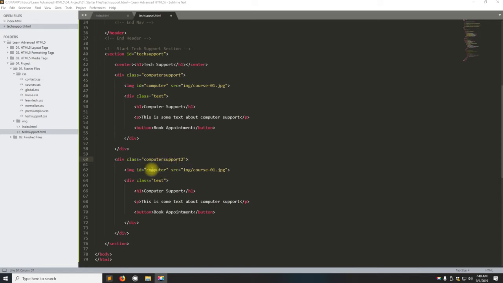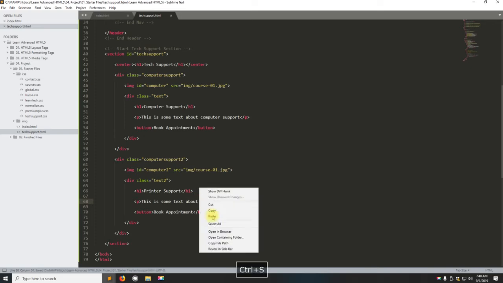We're going to change the image ID to computer 2 and then course 2 instead of 1. Or actually, we'll keep it the same. Yeah, let's keep it the same. I'm going to change this to text 2, and we're going to call this printer support. And we'll change this to printer support. I'm going to right click, open in the browser.